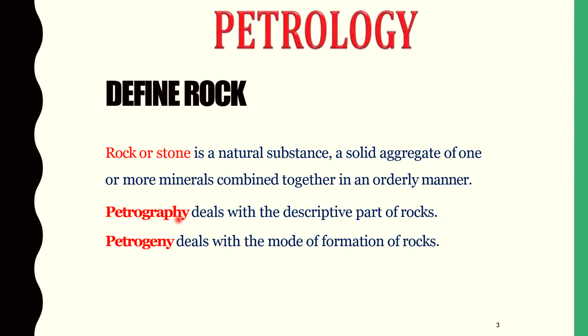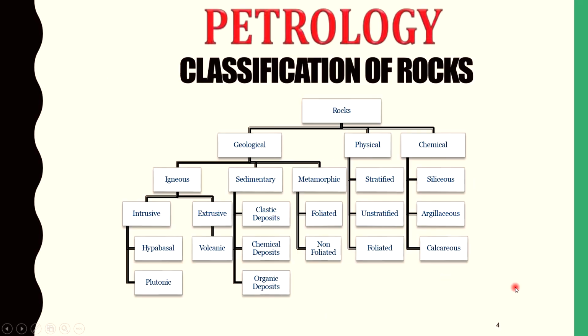Petrography is a branch of geology which deals with the descriptive part of rocks, meaning in detail about the various parts of the rocks. Now, what is petrogeny? Petrogeny is a branch of engineering geology which deals with the mode of formation of rocks. There are various modes in which a rock can be formed, and that branch is known as petrogeny.